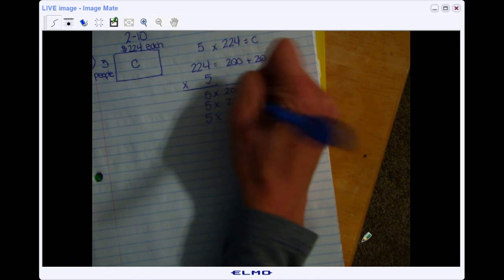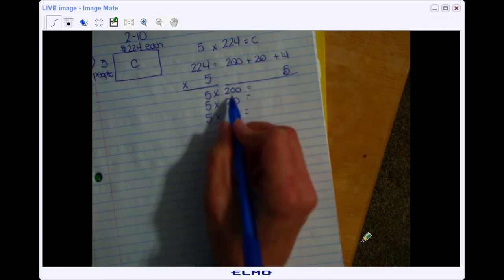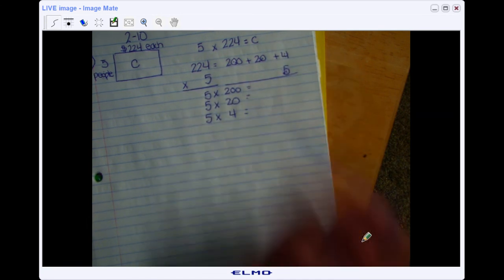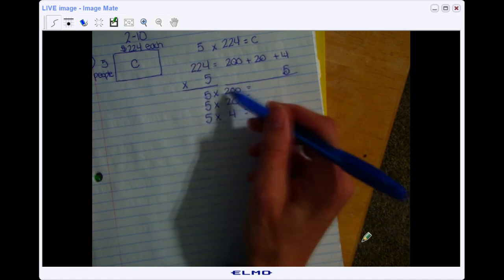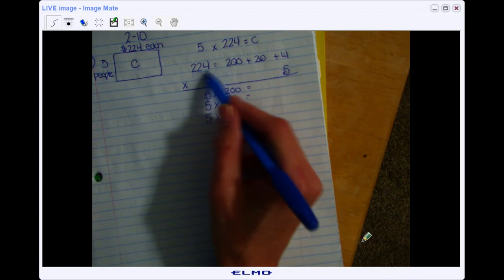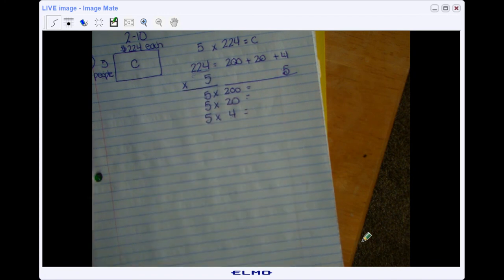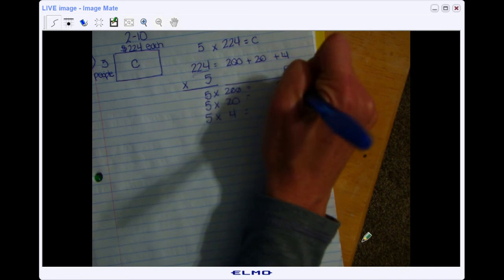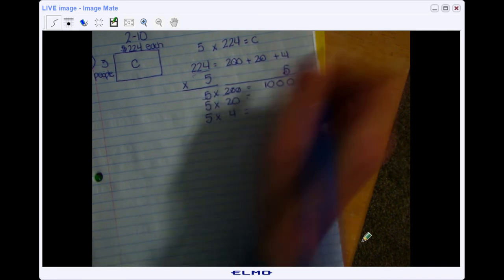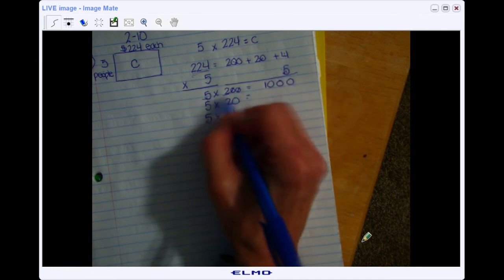All right, I'm ready to find the products, or the answers, to my hundreds, my tens, and my ones. And I can check just to make sure I'm right. I'm multiplying by 5, and I have the number 224, and that matches that right there. So I've got the right equations there. I've got 2 zeros. I'm going to get those there right away. And then 5 times 2 is 10. I get another 0 there. This 0 belongs to the 5 times 2 is 10.